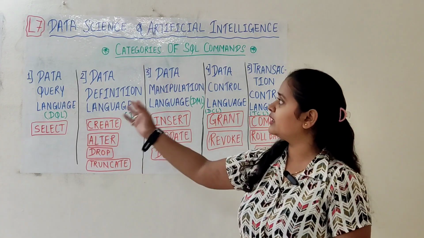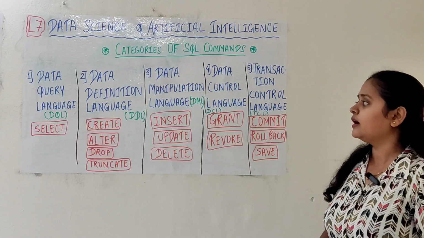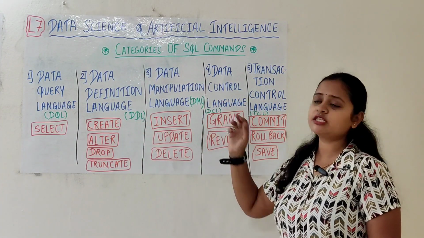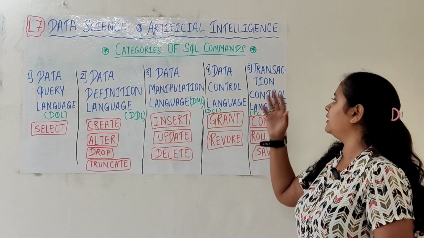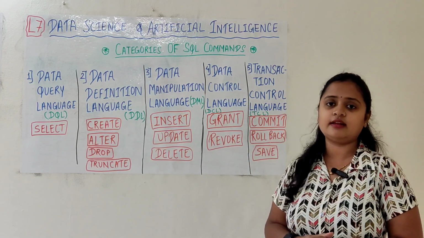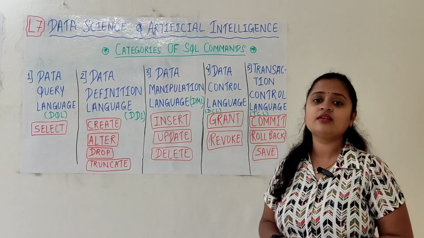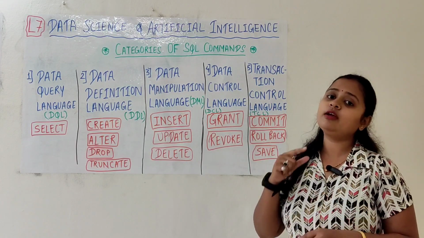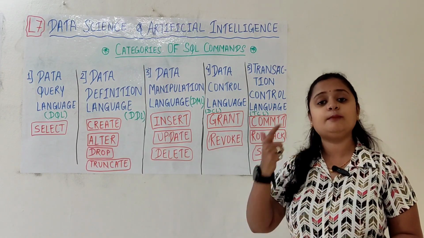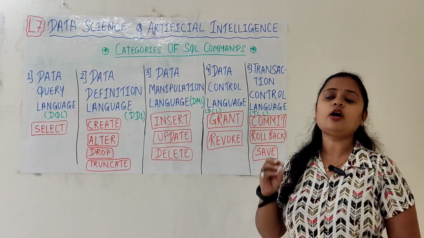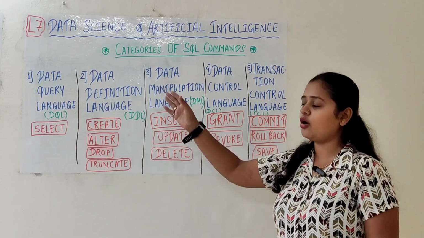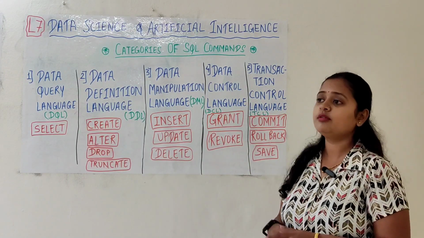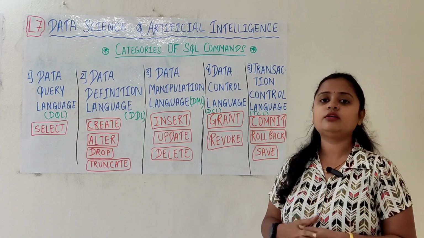So these are the 5 categories of the SQL commands, guys, that is DQL, data query language, DDL, data definition language, DML, data manipulation language, DCL, data control language, and TCL, transaction control language. The options present in each category play a very important role in themselves. In the further videos we are going to see the implementation of it. At that time you will understand how important all these categories are, and how these options give you a very important role to play in the future.